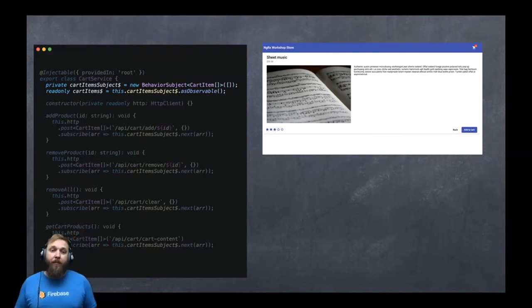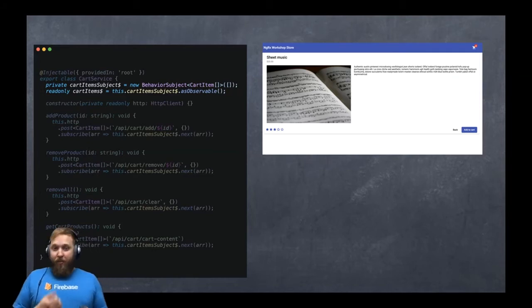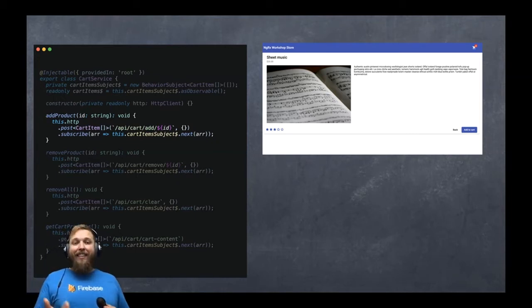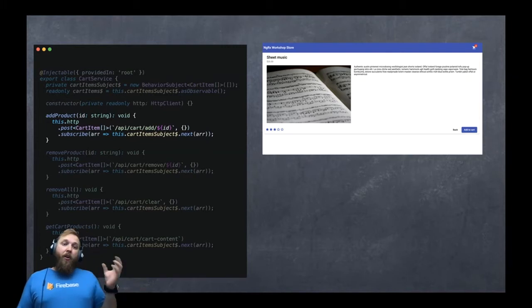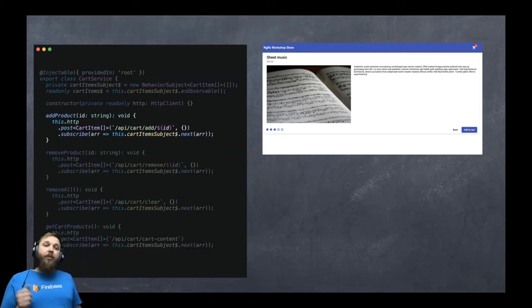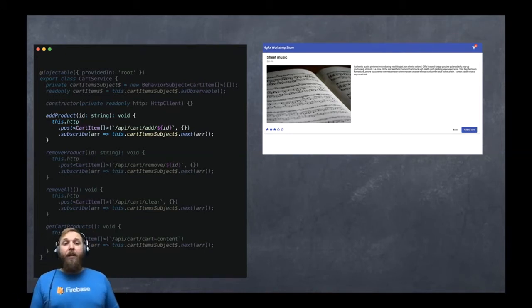Now, whenever we need to change the data, for example when we're trying to add a new item to the cart, we use this addProduct as a signal to do something. Notice it returns void, so it doesn't return the observable back. Internally, it calls that HTTP request and subscribes to it immediately. Then when it gets a response back, it pushes it to the cart items subject through next. So this is how it would update the data. Same for removeAll, and all of those.